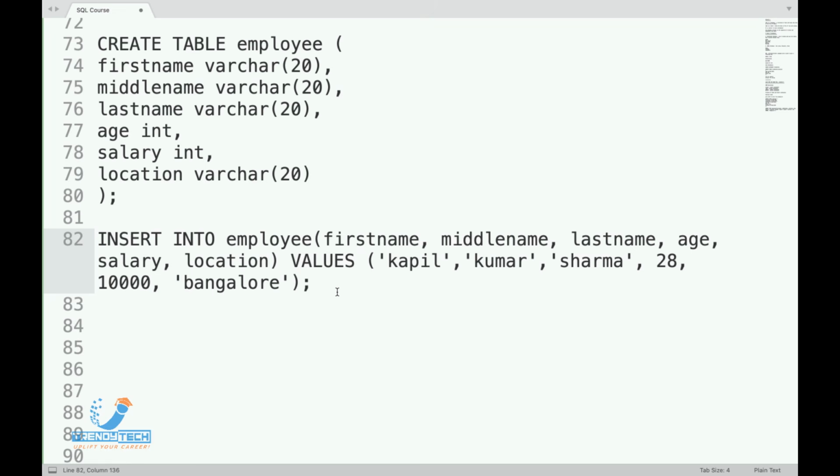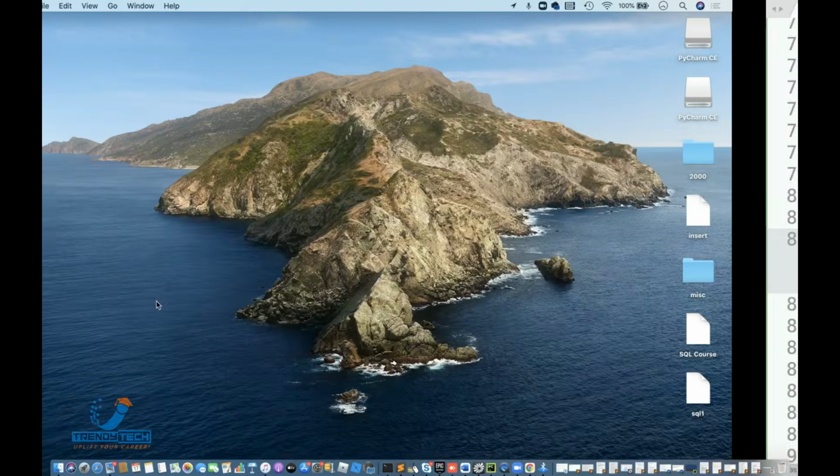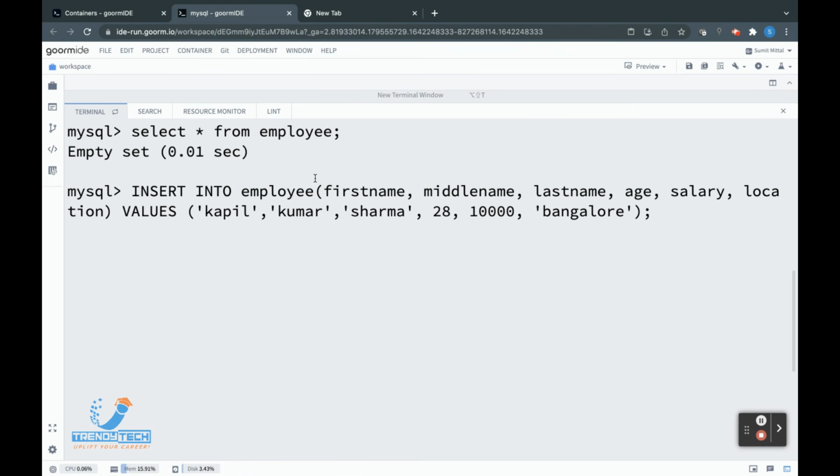This is how we should be proceeding. Now let me try running this and see if it works. Done. I am able to insert a record.